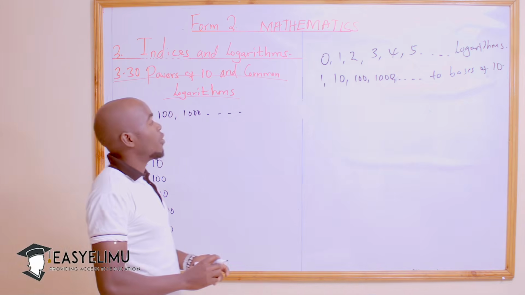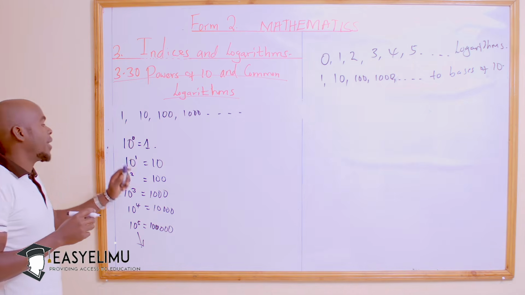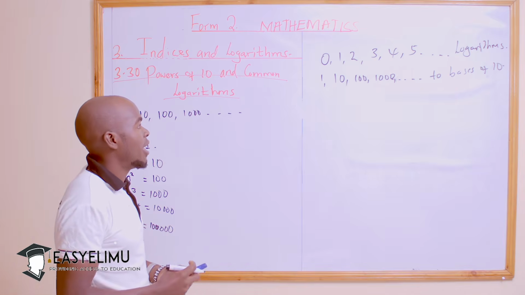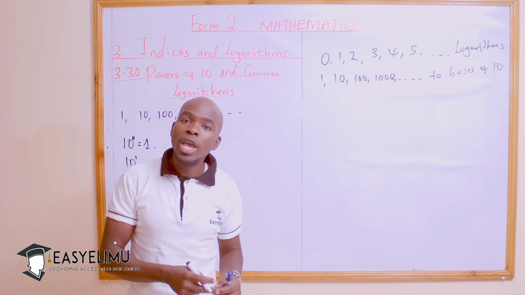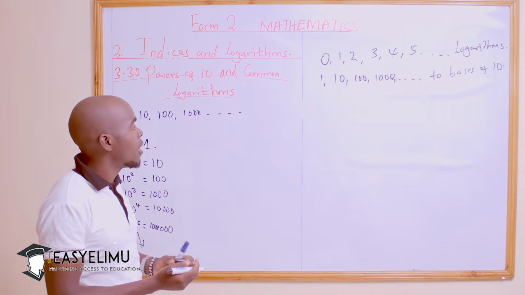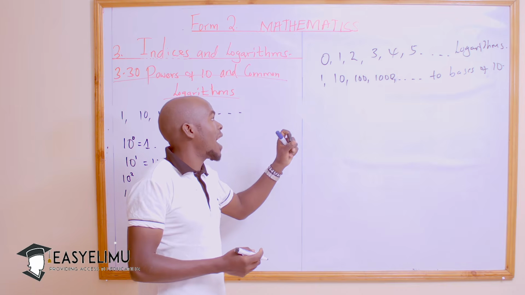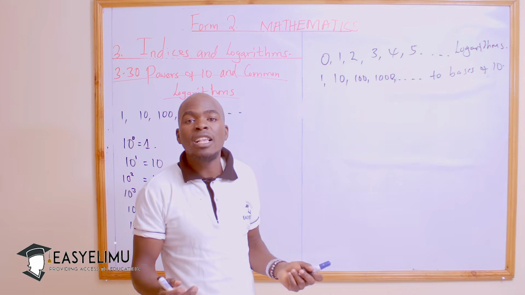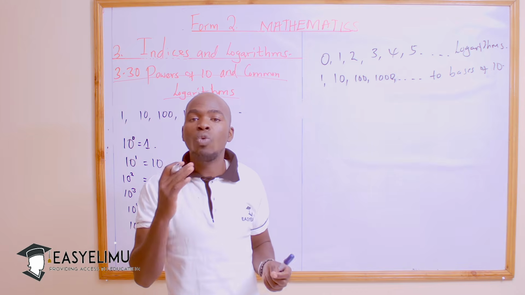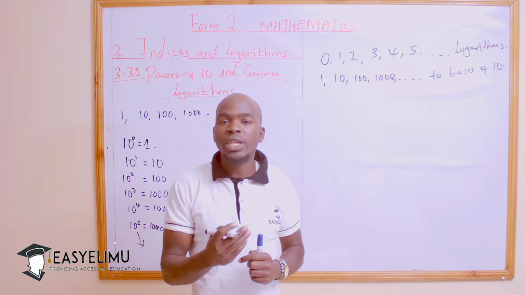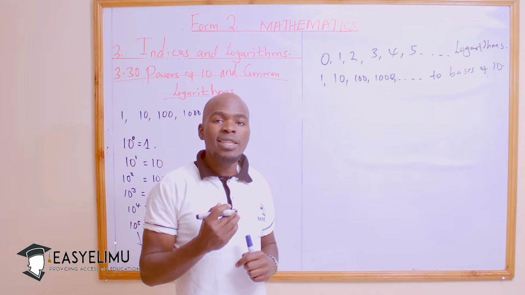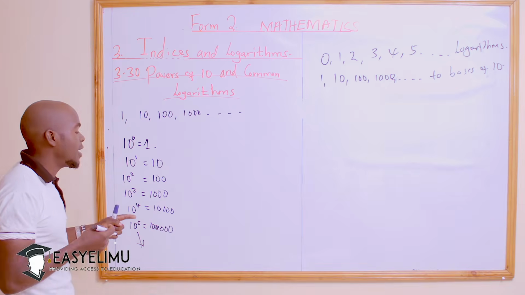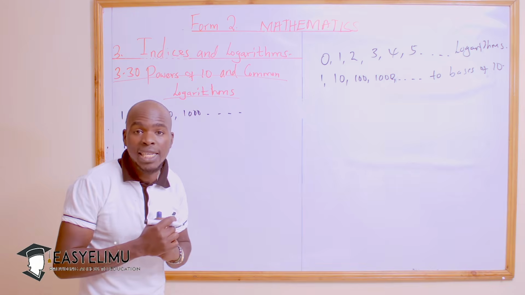They are the logarithms of the numbers 1, 10, 100, 1,000 respectively, and so on, to the base of 10. But sometimes we have numbers which don't equal 1, 10, 100, 1,000, and so on. They lie between two of these numbers. It may lie between 1 and 10, or between 10 and 100. So determining the logarithm of that number, or the power to which 10 must be raised to find the number, is a bit of a challenge.